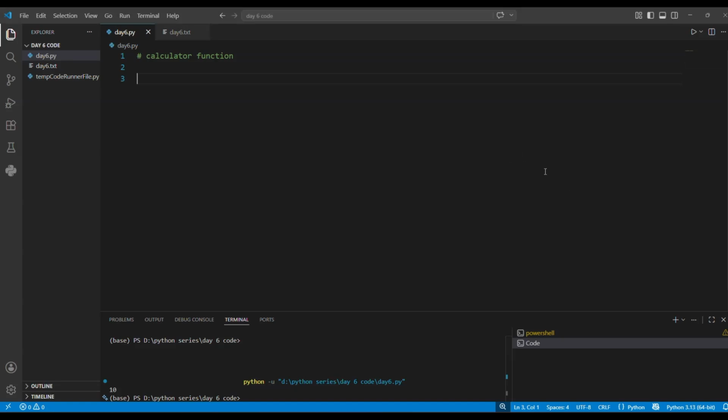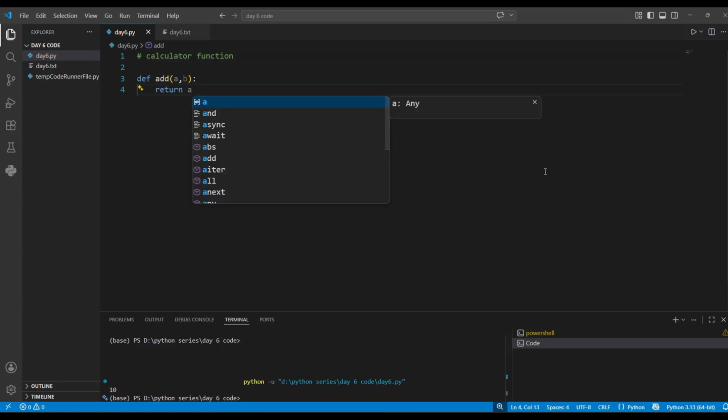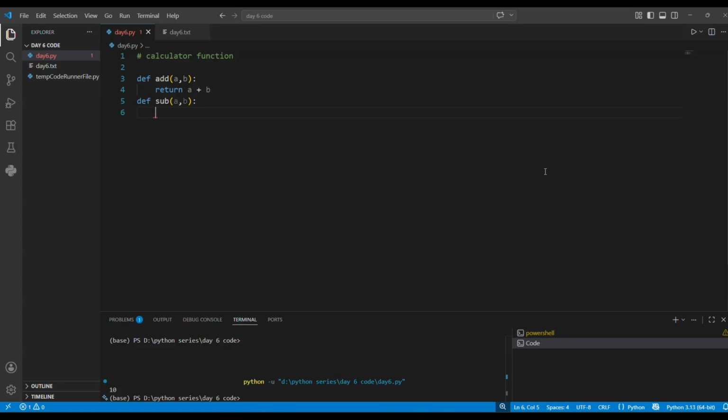Let's first def add a comma b, return a plus b, then def subtract a comma b, then return a minus b.